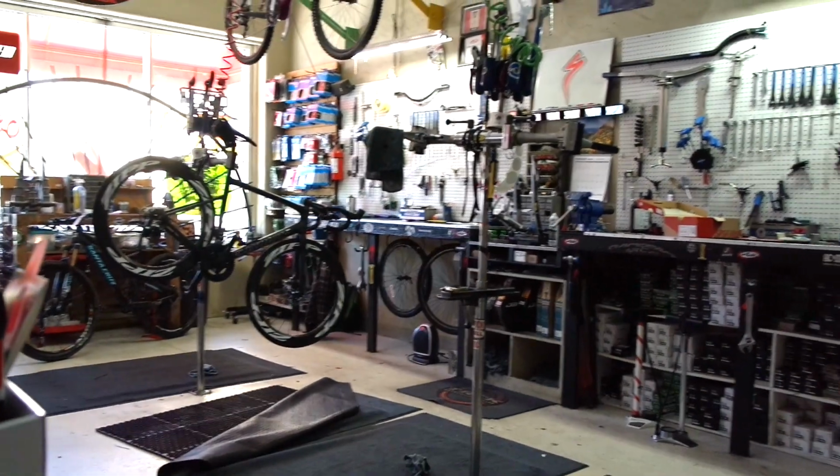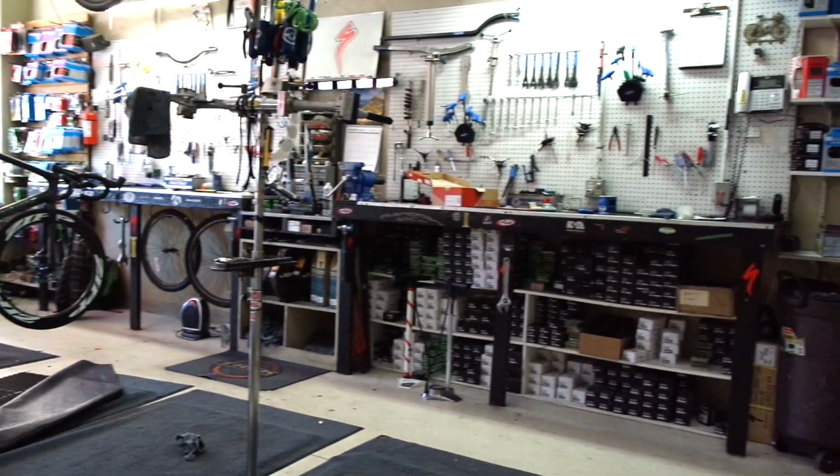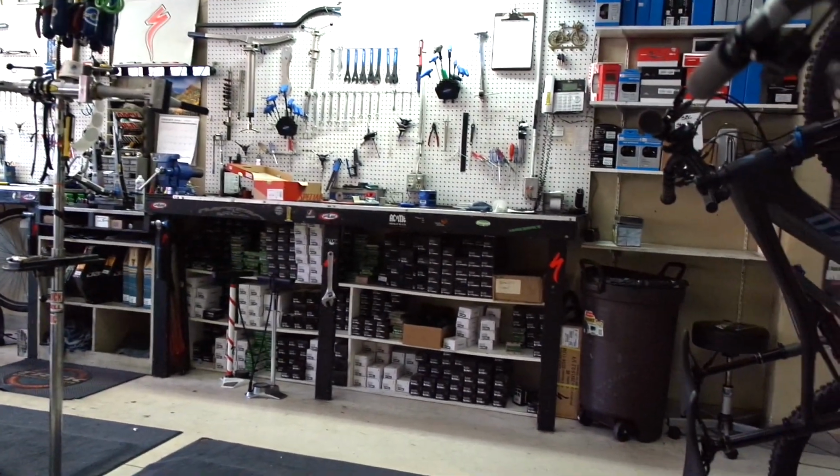With that being said, there are definitely some pros and cons to buying from a local bike shop and buying online. A con for buying from the local bike shop is going to be the sticker price is probably a little higher than what it's going to be online. But you get a lot more incentives with the local bike shop, right? They're going to take care of you with maintenance. They're going to get you sized correctly on the bike. They are going to offer better warranties than what factory bike brands can.